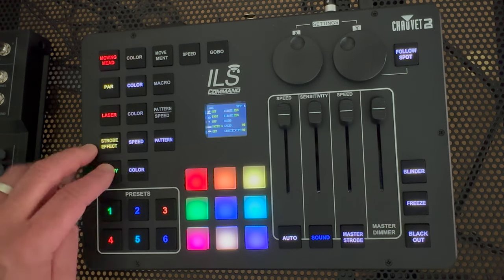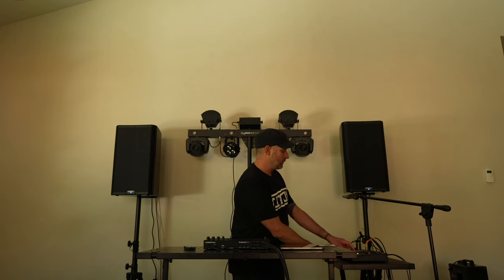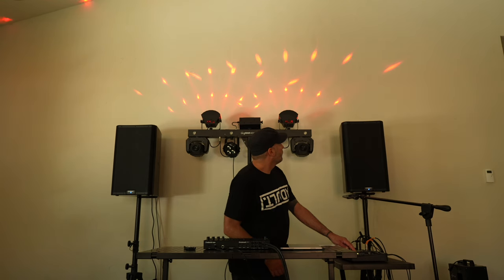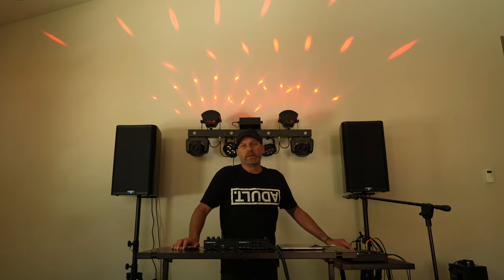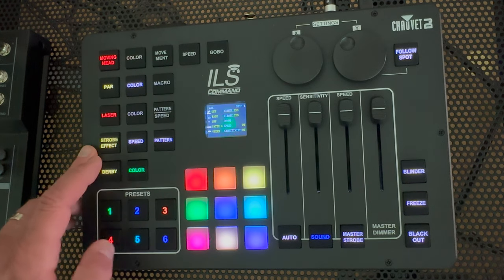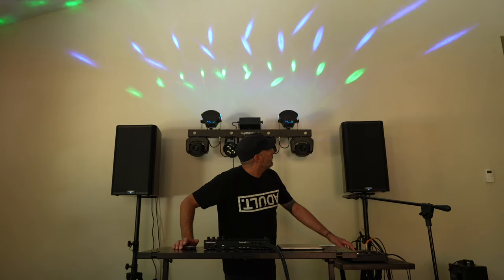And then the last light we have is the derby. Those two up there. They're not the most exciting in most lighting, but when you get some haze going in the room, they actually can look pretty cool and add atmosphere. There's a few different color options, not a lot.